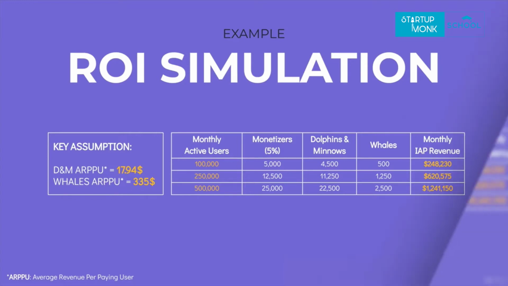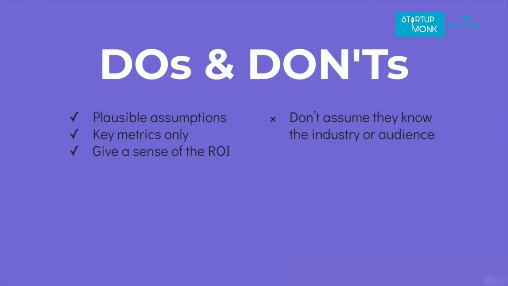We've touched on some interesting domains, but that may not be so obvious for the audience, so make sure you explain what industry-specific jargon means. Things like free-to-play or a 3-tier subscription plan. As I mentioned before, make sure that your assumptions and the key metrics are plausible and satisfactory.